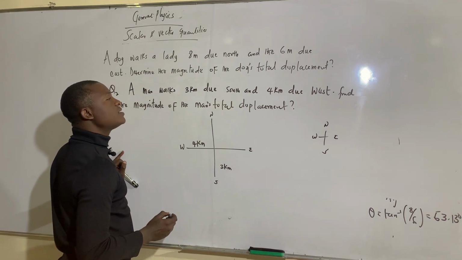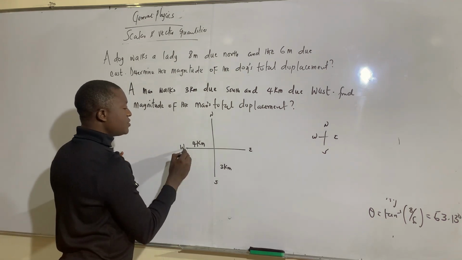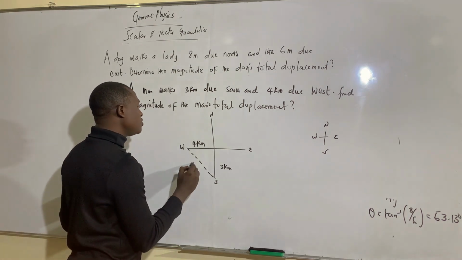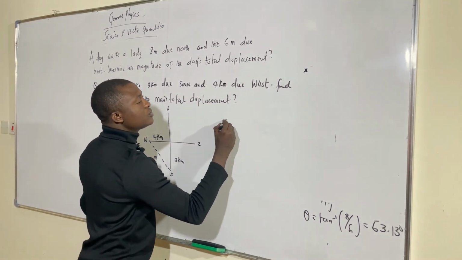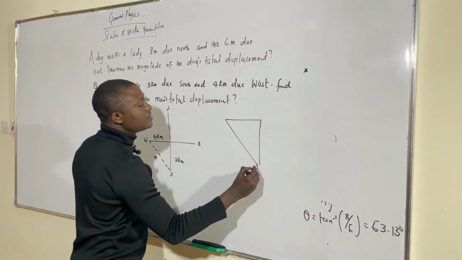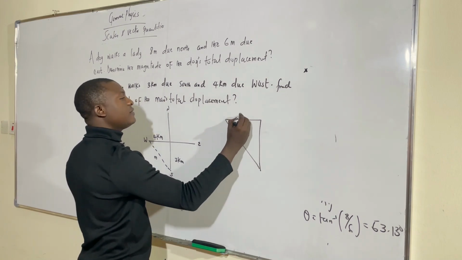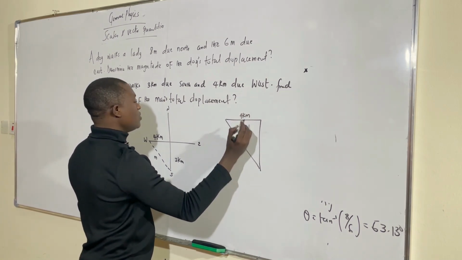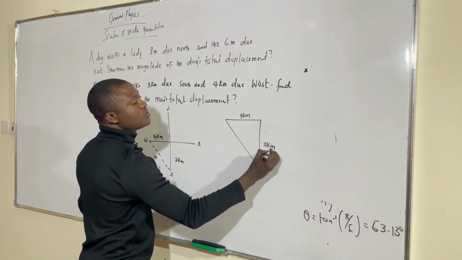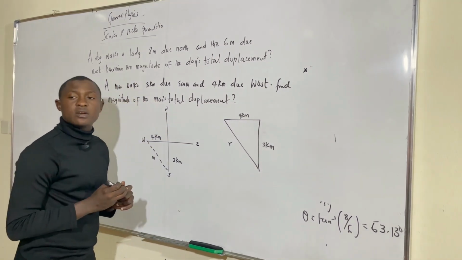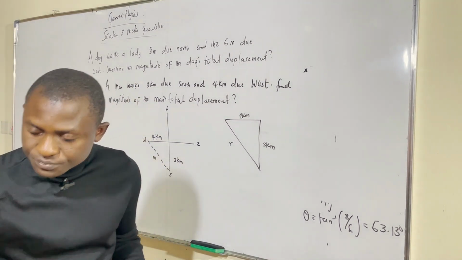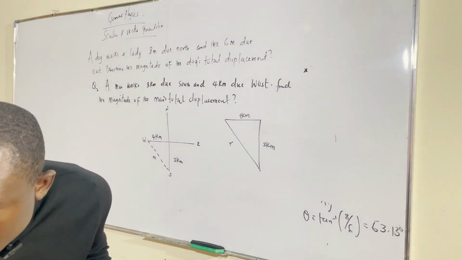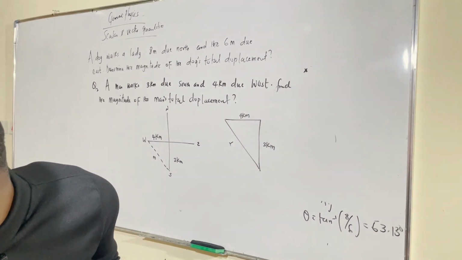Then also find the magnitude of the man's total displacement. So here I can just, like this, magnitude, let's use m. So if I bring out the shape, it's going to look like this, but it's still a right angle triangle. What I have here is 4 kilometers. What we have here is 3 kilometers. So here I have a still right angle triangle. It doesn't matter how they draw the shape, just follow it using the same process.